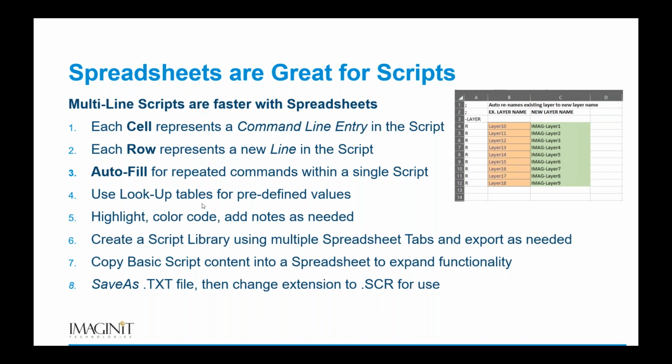And I think that's one of the examples that I'll jump into in a little bit here. When we do a save as out of a spreadsheet, you are going to get a text file option, but keep in mind it's going to convert the whole spreadsheet into a text file, so you have to be a little bit careful there. As I went farther and farther down into my script library spreadsheet, where I've got multiple tabs, it's actually been faster for me to just highlight and copy and paste the content from a tab into that blank SCR file that I've got. That's been saving me a couple of steps along the way. So I've actually started doing that instead of exporting out to text first and then changing the file format. And that's just based on organization and how I've been testing some of the latest scripts that I've done.